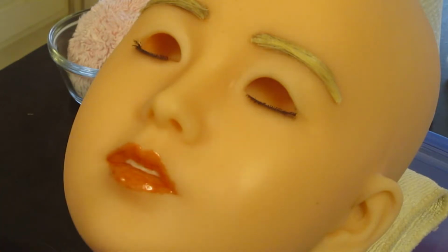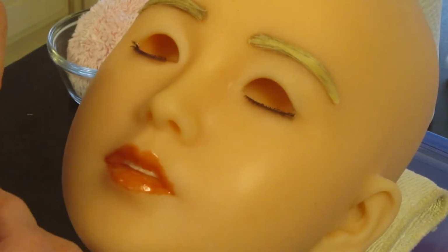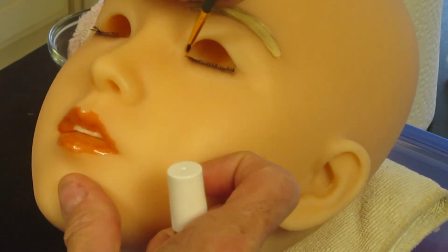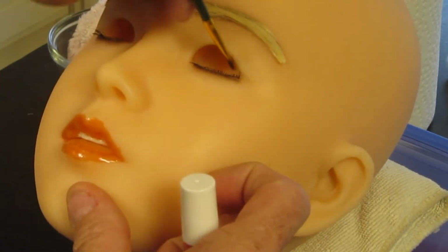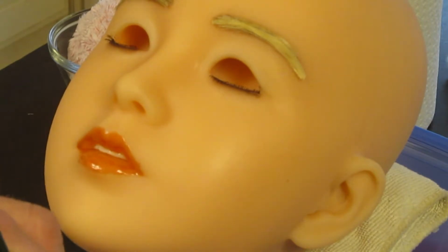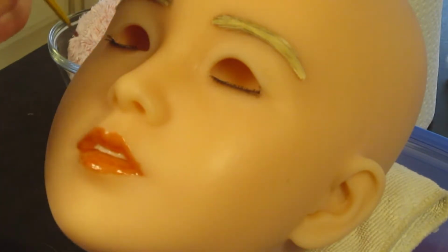Now what we're going to do is we're going to use some BodyColor, some Passion Pink, and I'm going to try to add just a very little bit of pink coloring right here, and maybe on both sides. I don't know. This is something I've been experimenting with to add a little bit of realism, and I've had some amount of success and maybe some amount of not success in doing that. Again, because it's a very small spot, and to be perfectly honest, it's what I normally use, I'm going to use a very small artist brush to do this with.